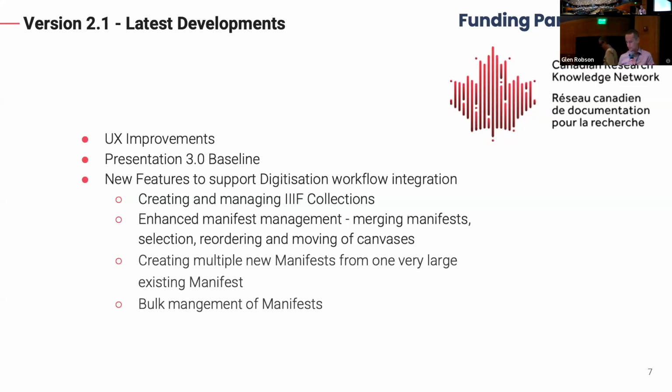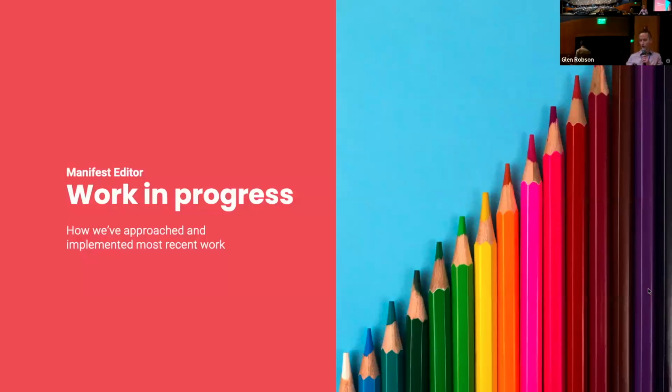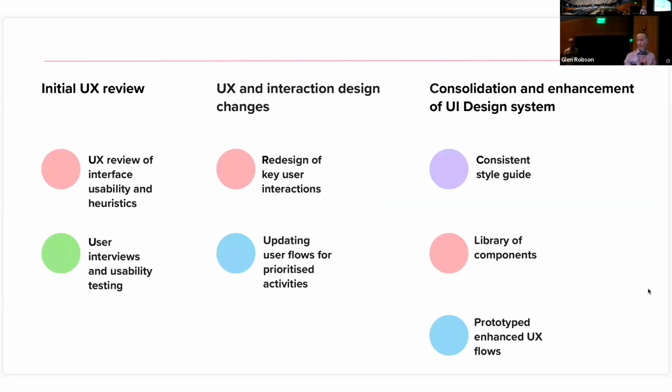Thanks, John. Okay, so I'm going to take you through the work in progress that John has mentioned. As John has described, the Manifest Editor has had a number of iterations to date, and in that time there's been lots of user feedback, lots of issues raised, and ideas to enhance and improve it. But as the Manifest Editor has grown organically, one of the things we really want to do is ensure that we address the user experience, which has been stop-started.